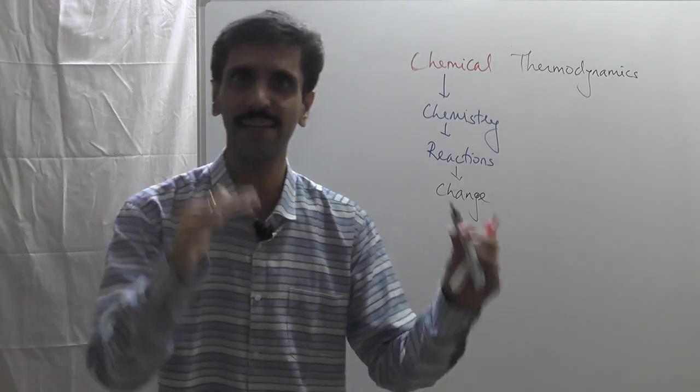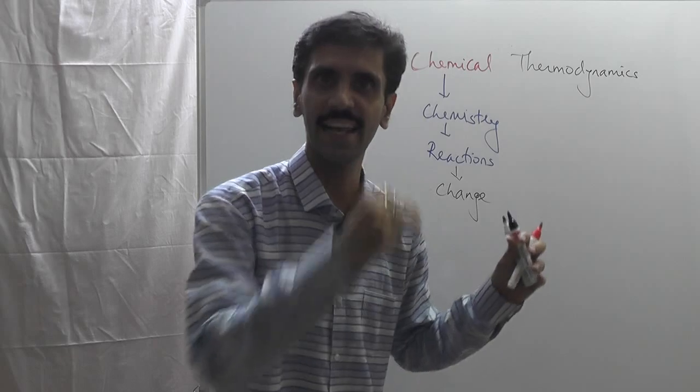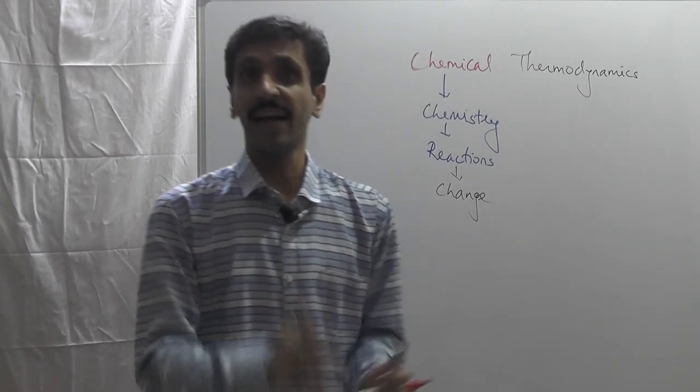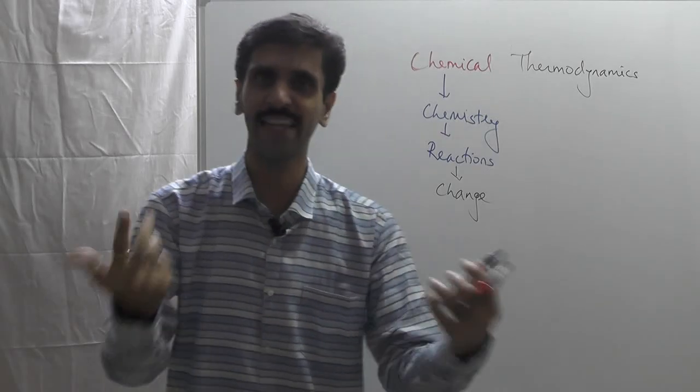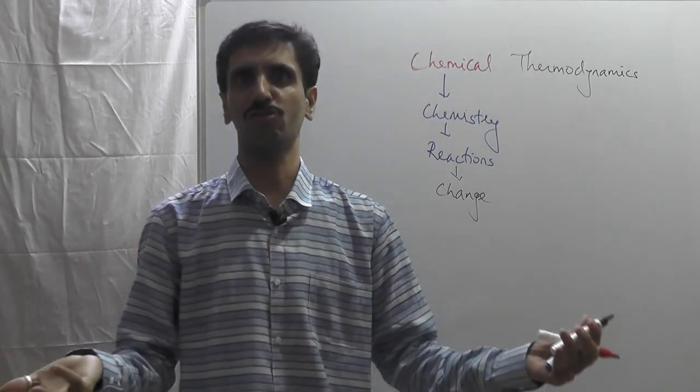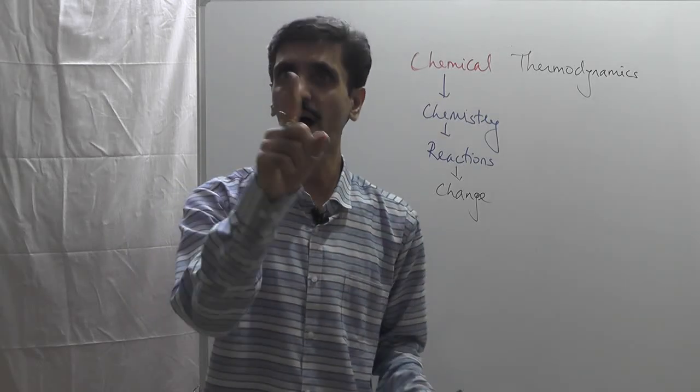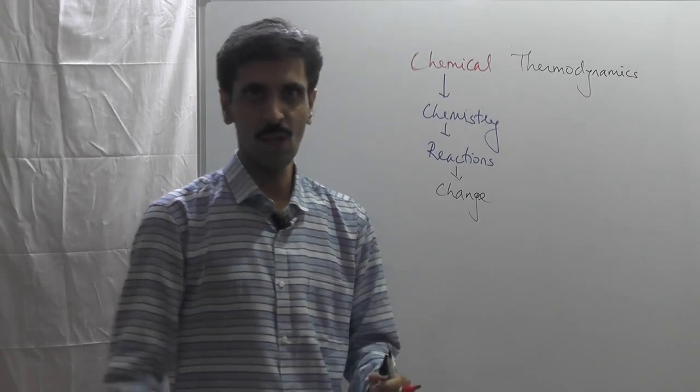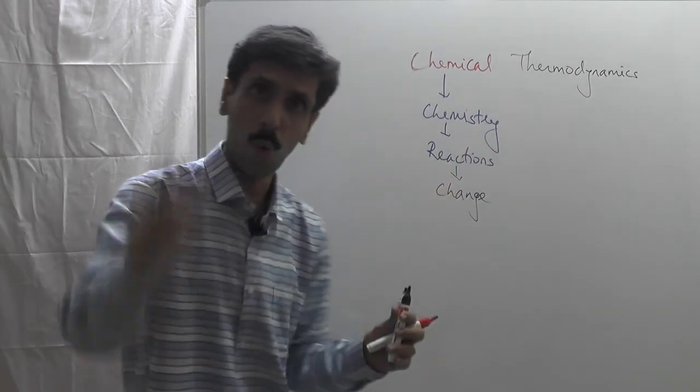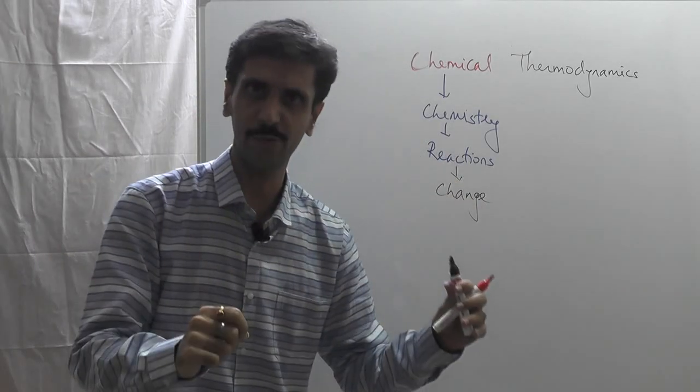Number one: it's its physical state. It can be solid, liquid, or gas. There can be plasma, super plasma, and so on, but we are limiting ourselves to only three physical states: solid, liquid, gas. And the second one is what type of a chemical it is being made up of and in what proportion, and that is chemical composition. So two things associated with the substance: one, the physical state, and the second is its chemical composition.